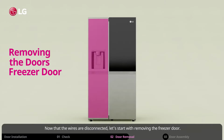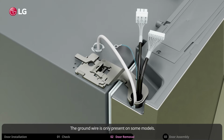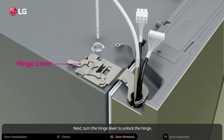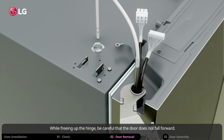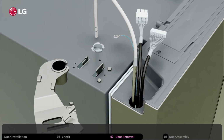Now that the wires are disconnected, let's start with removing the freezer door. Remove the screw that holds the ground wire. The ground wire is only present on some models. Now carefully pull out the water line hose. Next, turn the hinge lever to unlock the hinge. Slide the hinge out of the wires and water hose. While freeing up the hinge, be careful that the door does not fall forward.